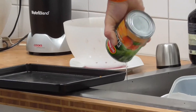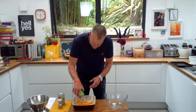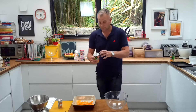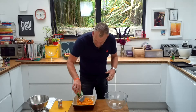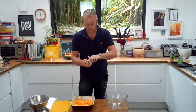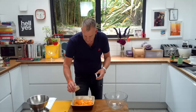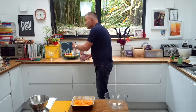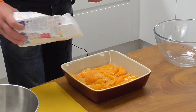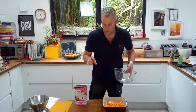When you've drained your peaches of the juice, you're going to pour them into a heat-proof dish. If there's a little bit of juice left over, it doesn't matter. We're going to pour our peaches in, and we're going to use two tins of peaches. If you haven't got two tins of peaches, you can use other fruit as well — any tinned fruit will do. Spread out your peaches in the dish and sprinkle a little bit of ground ginger. If you haven't got any ginger, you can put nutmeg; if you haven't got either, don't worry. Add a little tiny bit of sugar on the top — just a sprinkle. And that's the first part of our recipe. Put this to one side and then we're going to make the cobbler that goes on top.